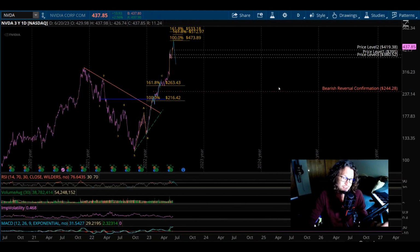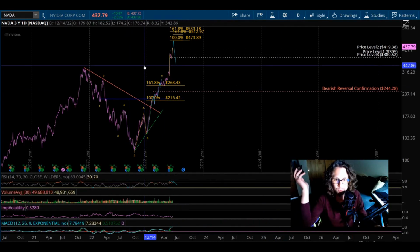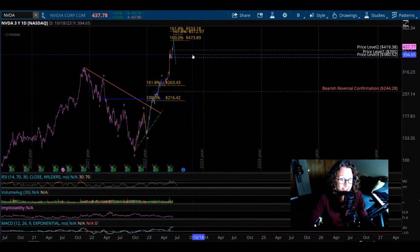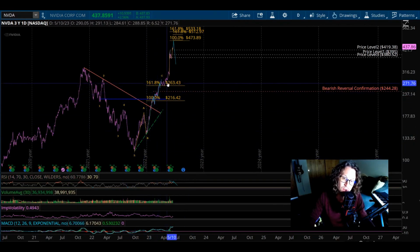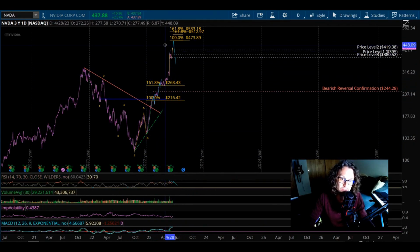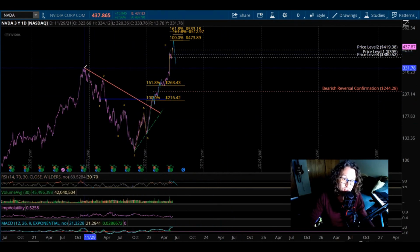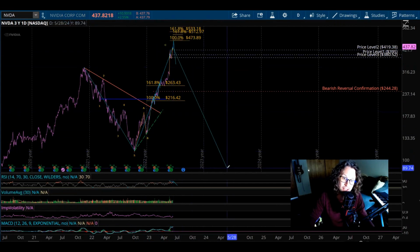I just do not think that's rational, but I don't think that matters, though. If anything, the market's revealing where people believe value is. I would be wary. This could be a new motive wave heading higher. It could be, in which case this A and B would be waves 1 and 2, and this would all be wave 3 instead of C, looking for waves 4 and 5 to finish that move. Again, remember, expanding flats are tricky things. This could easily be an A, B, and a C wave like this.